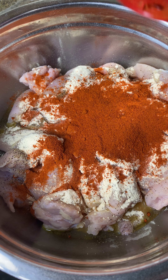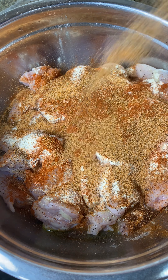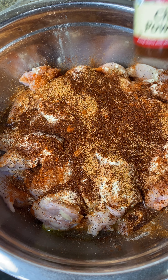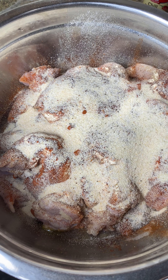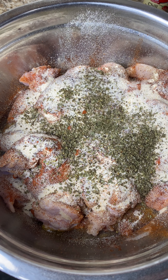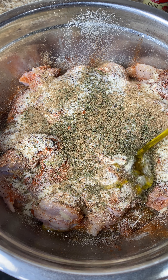I'll add all the seasonings and measurements down below, but I want you guys to get comfortable using your eyes to figure out how much seasoning something needs. Especially with seasonings that contain sodium — remember, it's always easier to add more salt than to take it out, so start with less. Seasonings don't have to be just sodium-based; you also want to learn how to incorporate herbs and spices to help bring out the flavors — it doesn't always have to be a sodium-based seasoning.